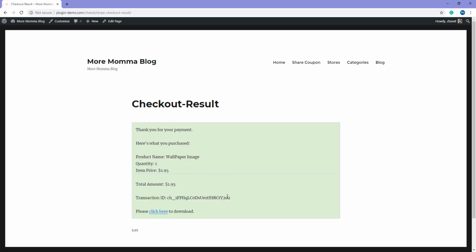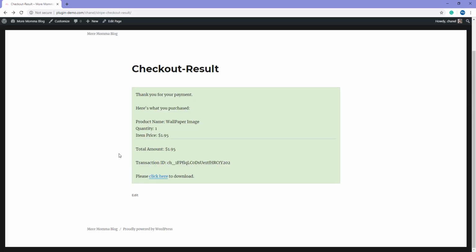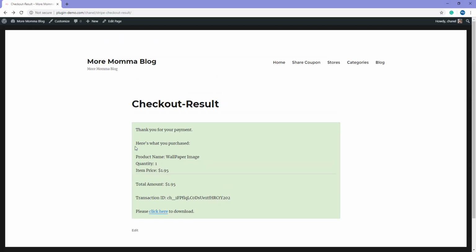After clicking that Pay Now button, if the transaction is successful, they'll see the checkout results page. On the checkout results page, if it's a digital item, they'll be able to download their item. So if I click here, I can download that digital item that I just purchased. If it's a physical item that you're going to ship out and you've chosen to collect their shipping details, they'll also need to enter those shipping details before hitting that pay button. So that's the basics of how you can create a product, add it on a page, and how your customer can check out.